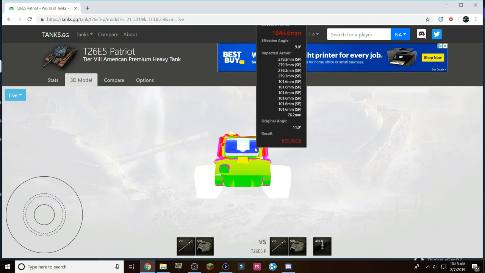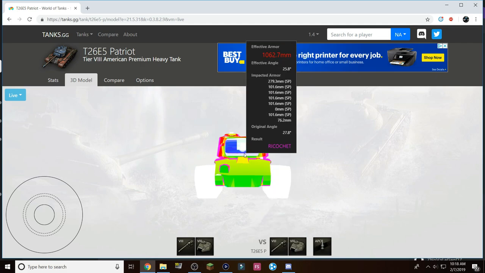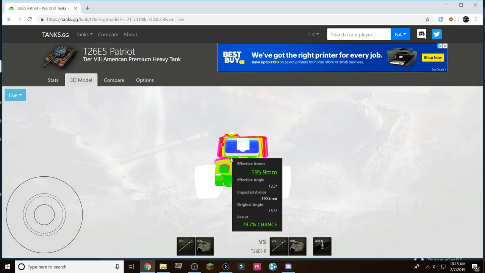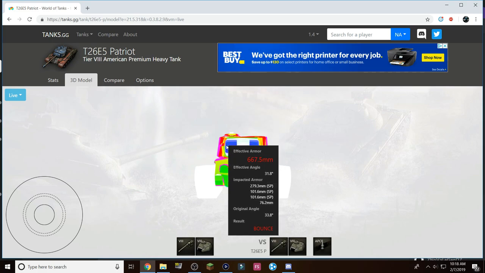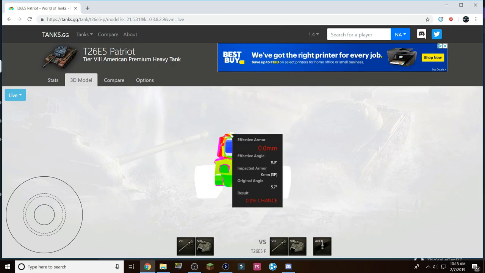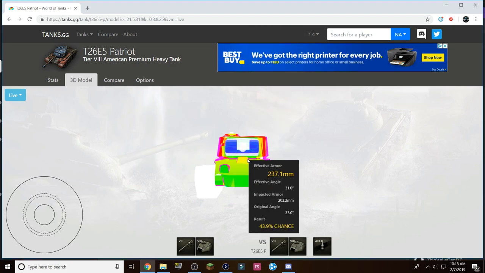Look at... Wait a minute. What? 1,846? How many spaces of armor does this have to go through? My gosh. So if you're fighting this thing, don't shoot it in the mantlet. It has just insane armor. Is that some kind of bug? That's insane. But you can shoot outside right here. You can kind of pen underneath. The cupola, you can pen a bit.